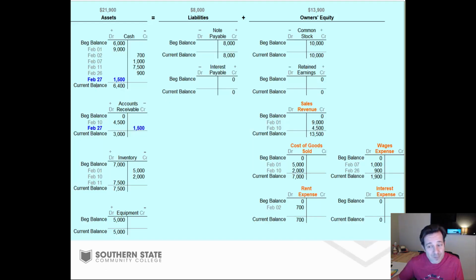So now we got $6,400 in total after I record that into the ledger and add it all up. Notice I'm adding up the positive, subtracting out the negative side, and I get my balance. Okay? And down to $3,000 owed from customers. $4,500, customer paid back $1,500, $3,000. I've got $7,500 in inventory. Nothing in that transaction to do with inventory. We just collected money we were owed. And we're ready to go.